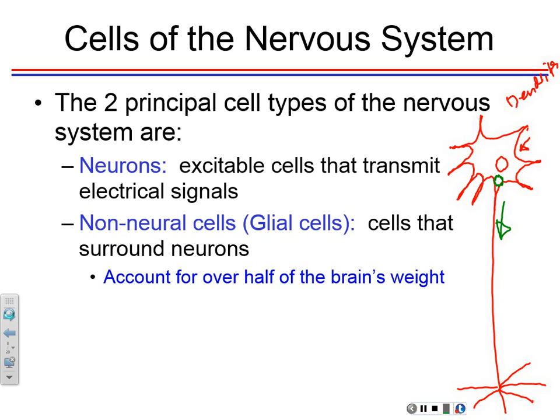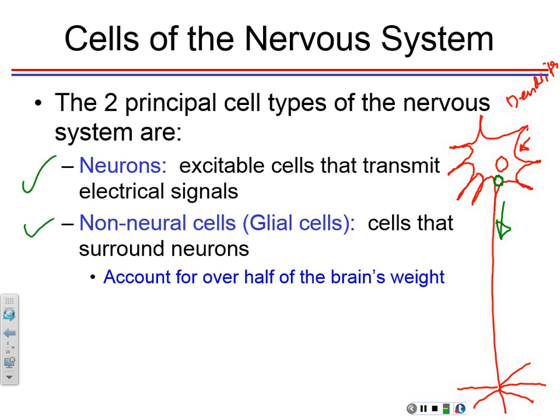And these neurons, of course, like I say, don't divide because they don't have centrioles. So they have a whole bunch of support cells, which make up the bulk of the brain, called neuroglial cells. These are non-excitable cells that usually surround neurons to support them and to put them close to blood supply for nutrients and oxygen and so forth. So they support and nourish neurons. That's their function.